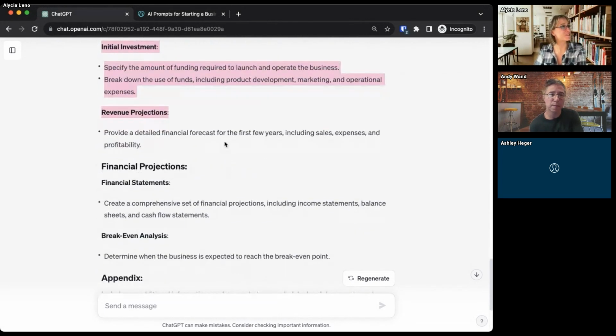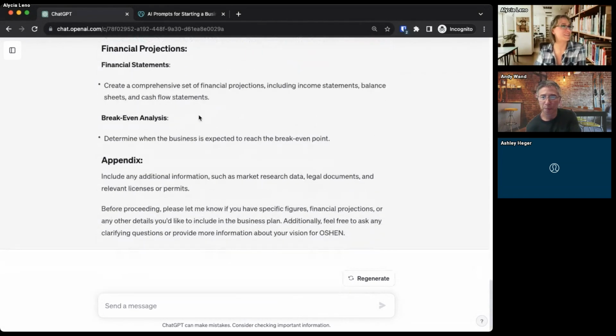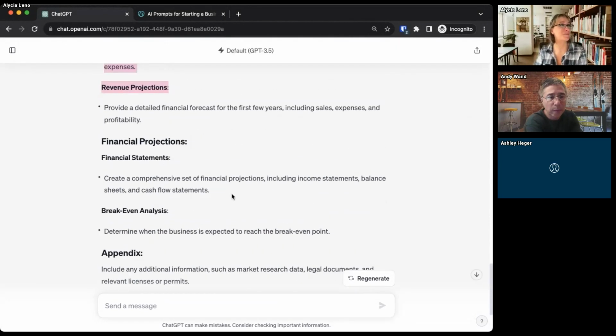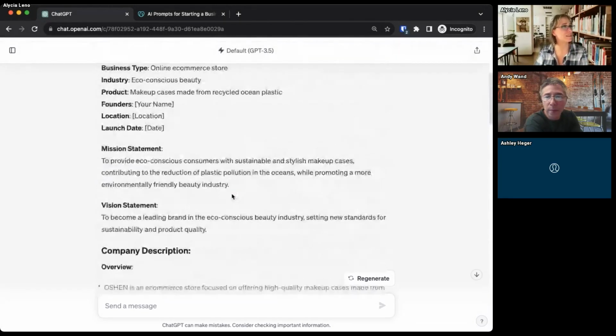Some funding stuff, which is interesting. Again, you might be like, I'm good, I'm fully funded, or hey, let's go deeper on that. I didn't see any questions at any point here. So maybe it just had everything it felt like it needed to get to the pieces that we had in here.